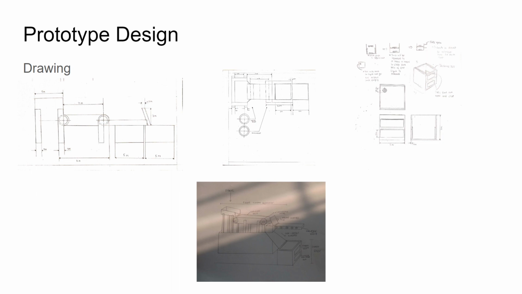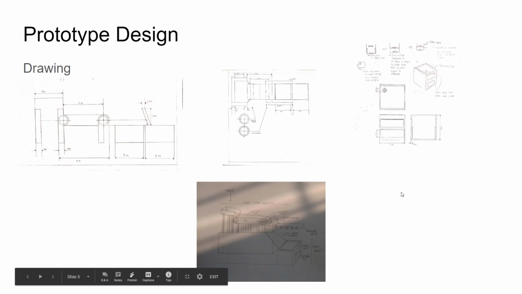So we've made the dimensions of this machine pretty big to be able to handle the amount of waste that is actually being produced. We have the side view from the left, and then the middle drawing is the top view, and the one on the right is an extra view of the water filter that is not seen in the side view and the top view, and the one at the bottom is the sketch of our whole entire machine.